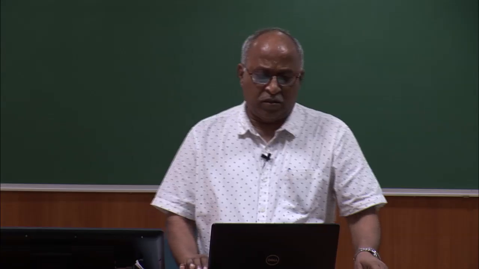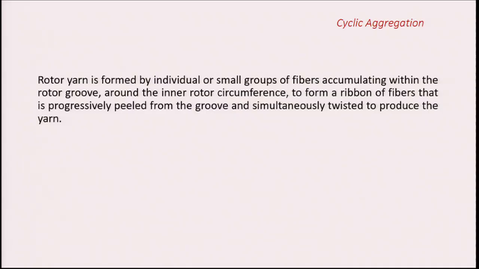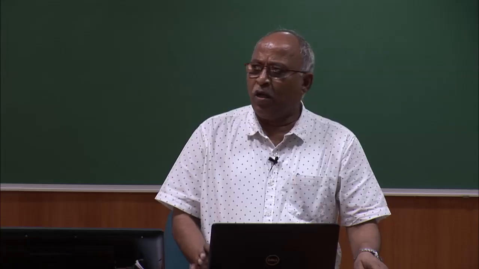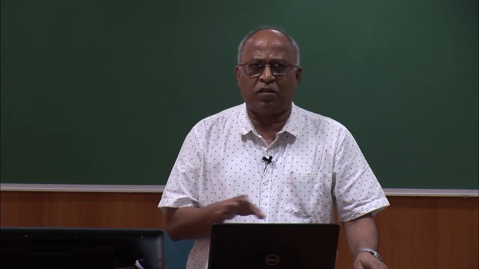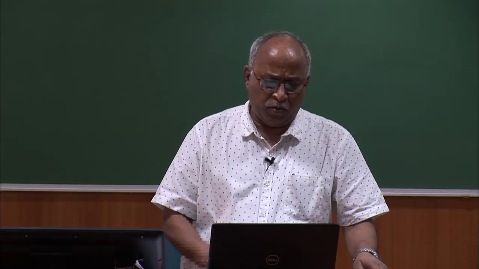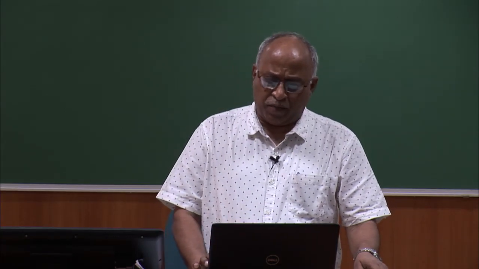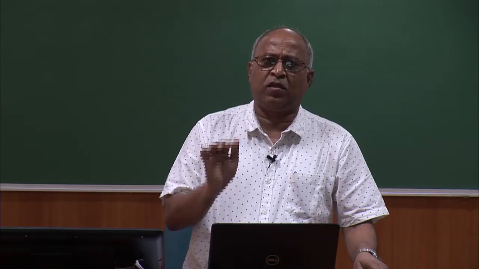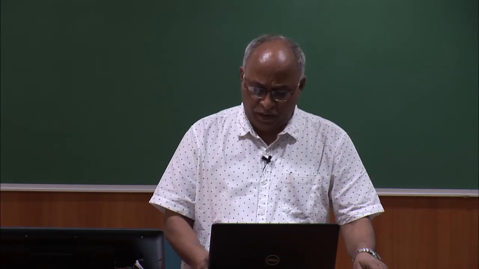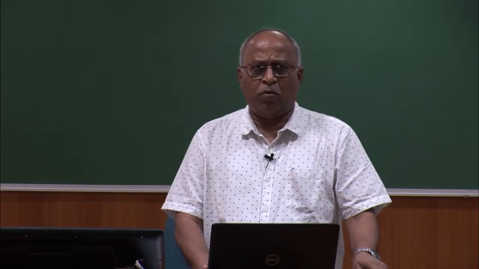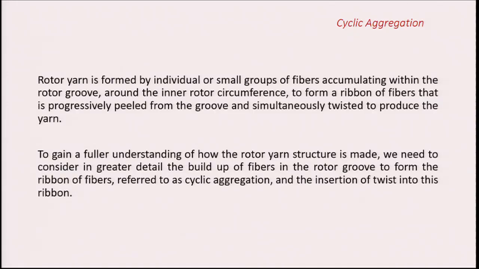Now, the rotor yarns are formed from the fibers that are getting collected inside the rotor, like I said in the last slide. Now, this could be individual or small groups of fibers that are being deposited onto the rotor wall, and because of the centrifugal force, the fibers move to the rotor groove, and in the process, as the seed yarn is introduced and as the seed yarn rotates, the twist is going to be introduced and the yarn is going to be withdrawn.